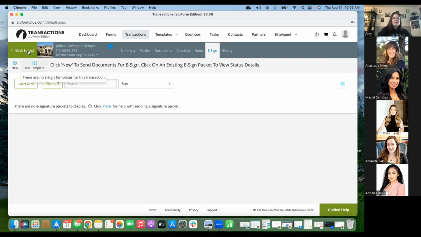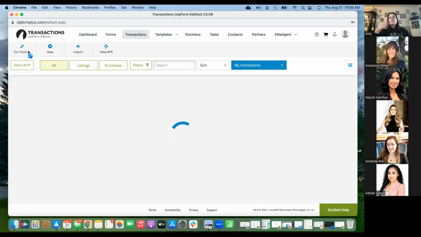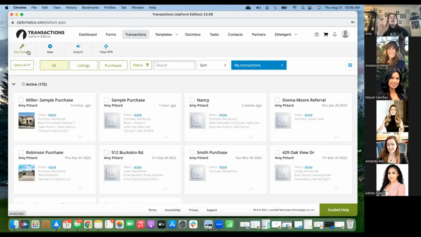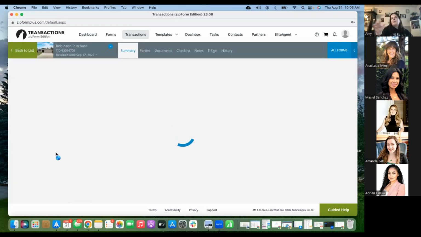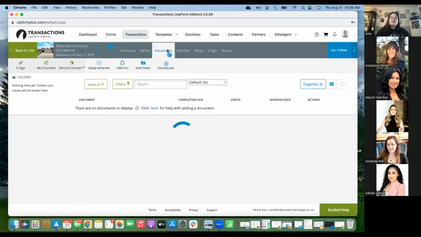Once you've got signature packets, so remember when I went in there to set up that signature packet, it gave me the option then to create a folder. And I said, I don't create a folder. I don't pinpoint a folder. It'll create its own. So this is what it looks like. Just so you know, once you've got a transaction and you've sent things through for signatures.